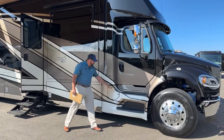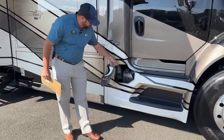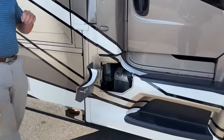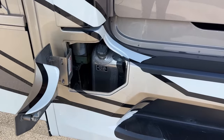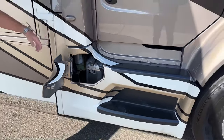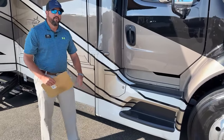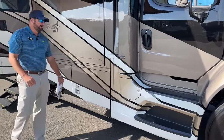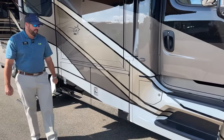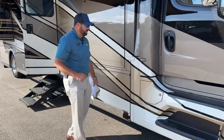Some other things unique to point out here: we've got a door on the fuel system. We have a 100-gallon fuel system — a 50-gallon tank on this side and a 50-gallon tank on the other side. You'll notice there's an actual door here so we can lock that up to keep people out of our fuel systems. On the other side is where the DEF tank is, and I'll show you that when we get there.